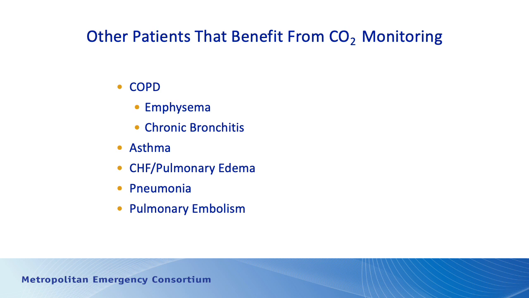So we use capnography for measurement of CO2. We use oxygen saturation or SpO2 to measure oxygenation. So patients typically have either hypoxemic respiratory failure, meaning they're not getting enough oxygen, or they're having hypercarbic respiratory failure, meaning their CO2 level is elevated because they're not ventilating adequately. So we can use both devices to measure patients' respiratory status.